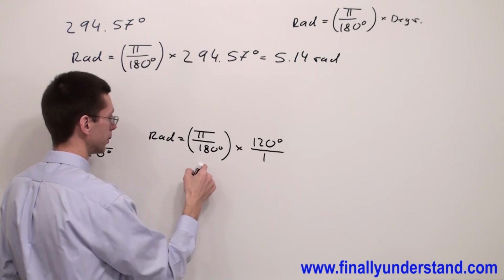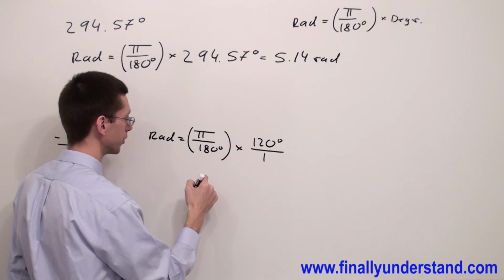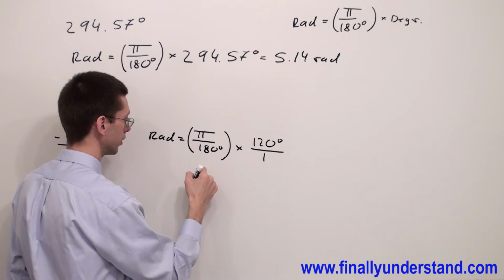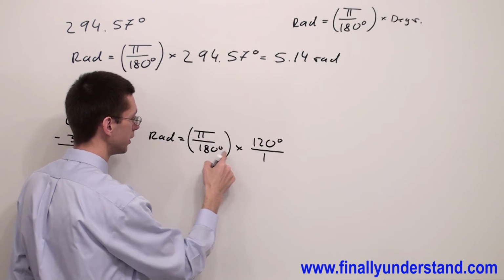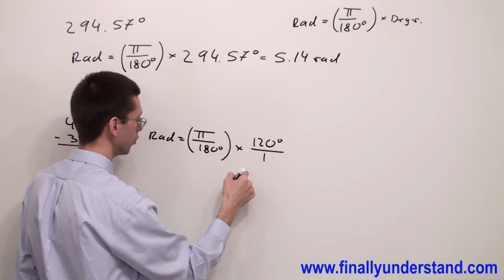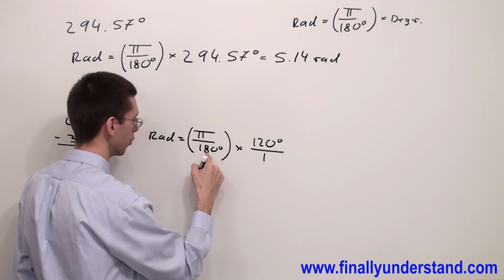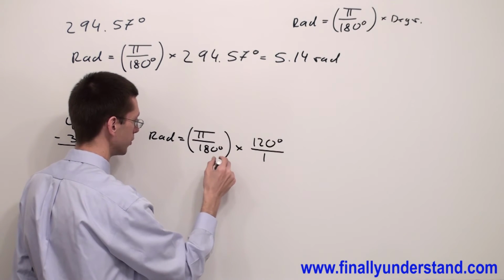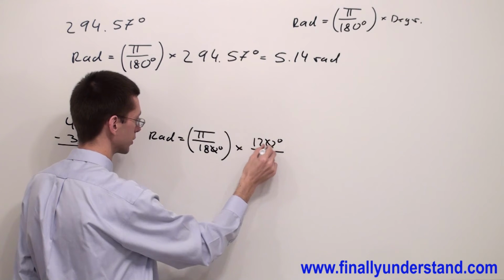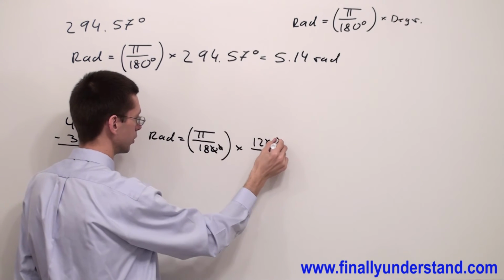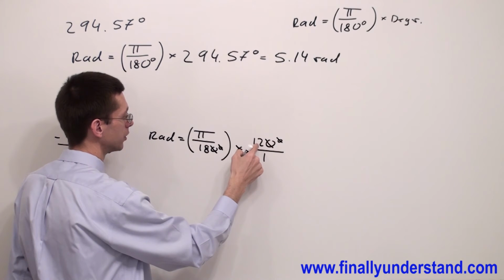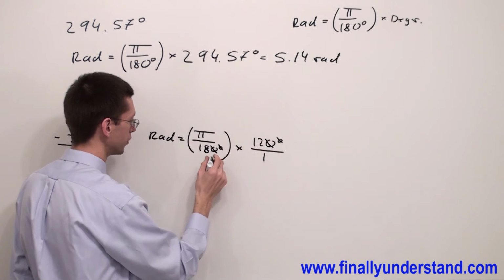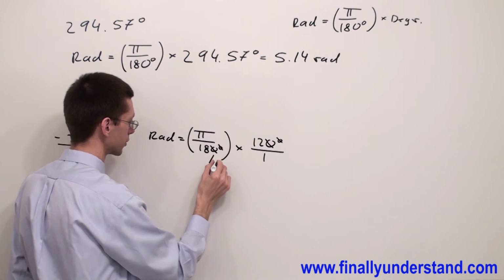Please notice that we have common multiples. We have 10, which goes into 180, and 10, which goes into 120. That's why I can reduce 180 and 120 by 10. 0 and 0 will cancel out. Degree and degree will cancel out. I have 18 and 12. Both of them are divisible by 6.